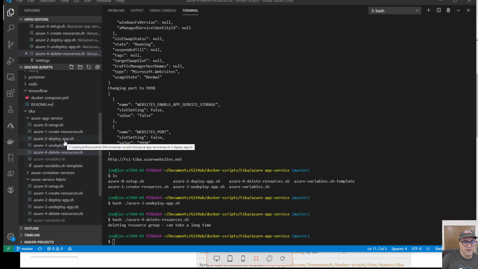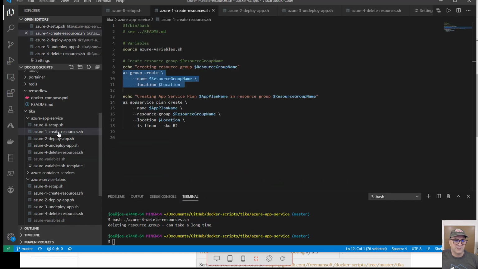So really the only thing I wanted to point out here after this, so that's pretty straightforward, right? We create a resource group and an app service plan. And the thing I didn't point out before is that's where we can pick the location. We pick the resource group we're in, and we pick the operating system and which machine type we're going to use. So I said I'm going to use B2 machines, go provision those and deploy this. I don't really care how that happens. That's really where the costing comes from.